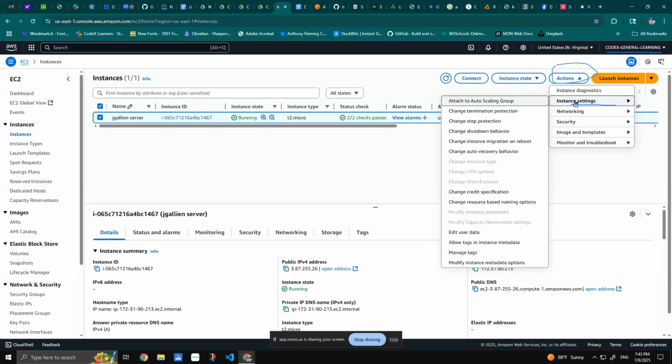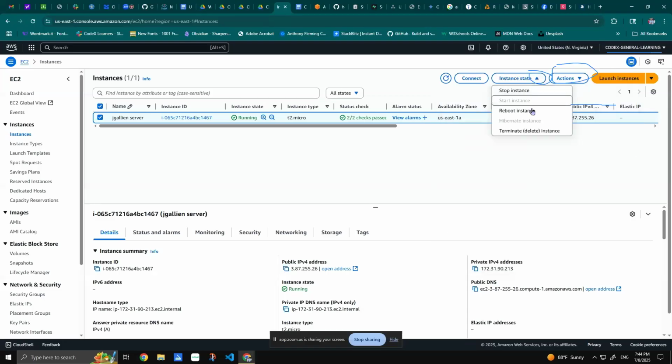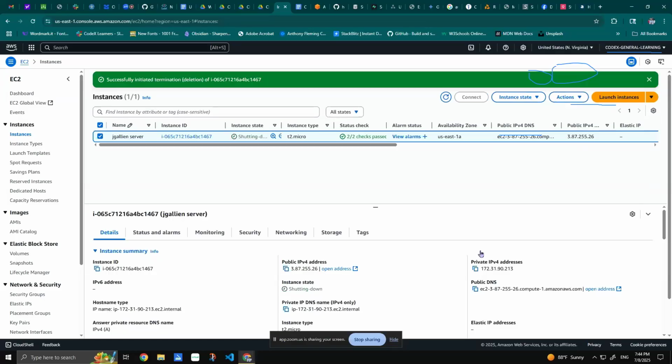I'm not seeing actions. Instance state. Okay, no, it's the other button that says instance state. This one. Now terminate. Yeah. All right. Thank you. You are welcome.